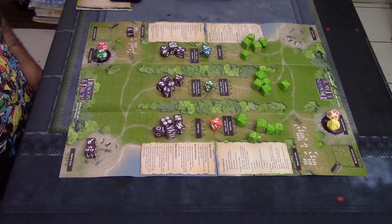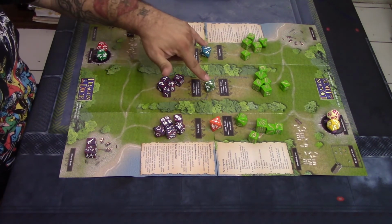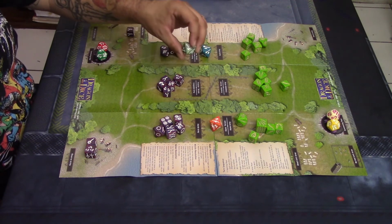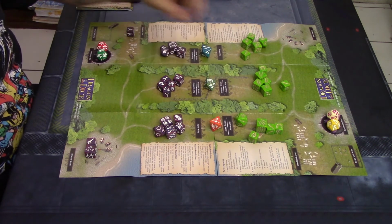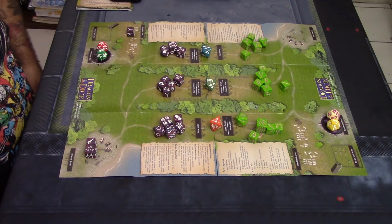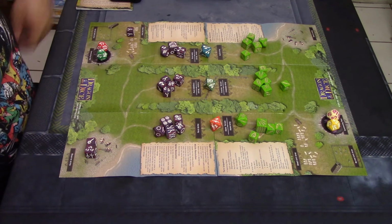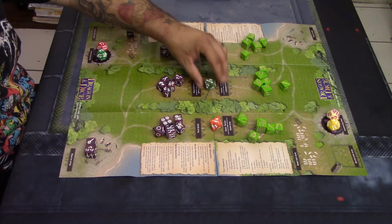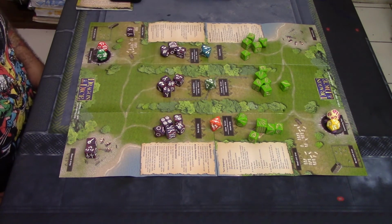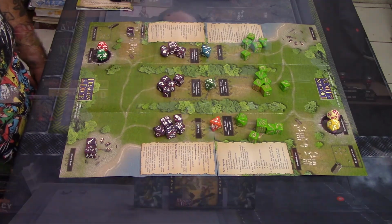And you keep playing until one of 2 things happens. Either you control 2 terrains that are at their 8th side, like that, or you completely wipe out your opponent's army and they're all completely dead, which usually happens when me and Gothy play, even though she likes to act like she doesn't know what she's doing. I'm not really acting either. Yeah. Okay, so let's go ahead and get to the review.